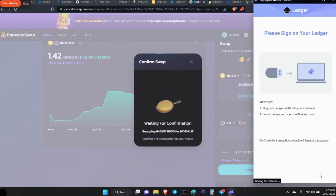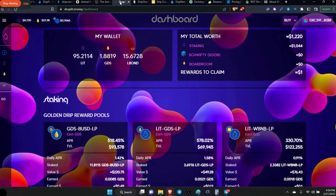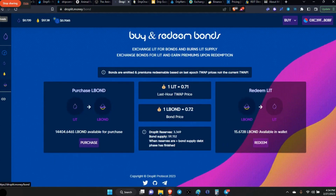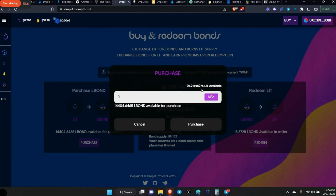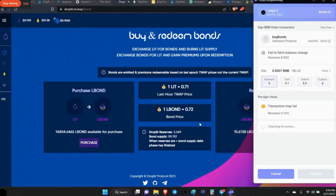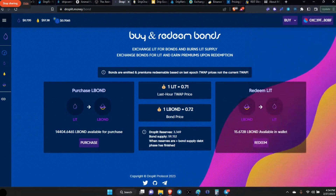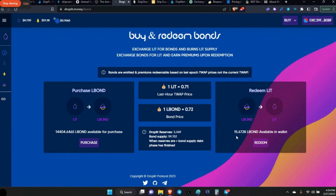Proceed through MetaMask on my Ledger. Okay, let's go back to Droplet — go to the bond room. I've got 1,400, so I'm going to purchase. I have 95 here, got 15 there. Hit max and purchase — I'm putting my brick in. Let's do three cents gas for now; should be quick. That takes care of the bond. Once it goes through, this should change to 110 and we're good.